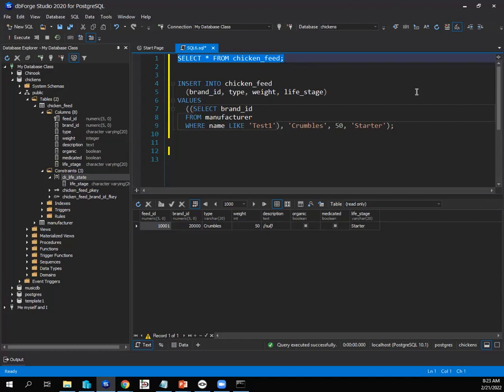This would be very useful for front-end applications, where you can search for or type in the manufacturer name in the form field, and then it throws it into a select statement like this and searches for that manufacturer name and replaces the manufacturer name with an ID that's associated with it.